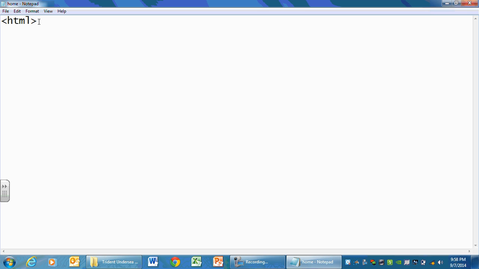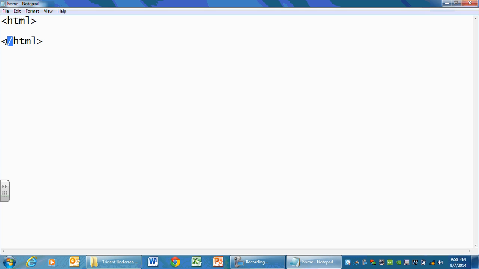Now, when you're in my classroom, you'll see on my wall written really big is, if you open it, you must close it. So it's like a door. If you open it, you got to close it behind you. So if I open up an HTML tag, I have to close it. And it looks the exact same, but it has that slash on it. That slash means you're done.